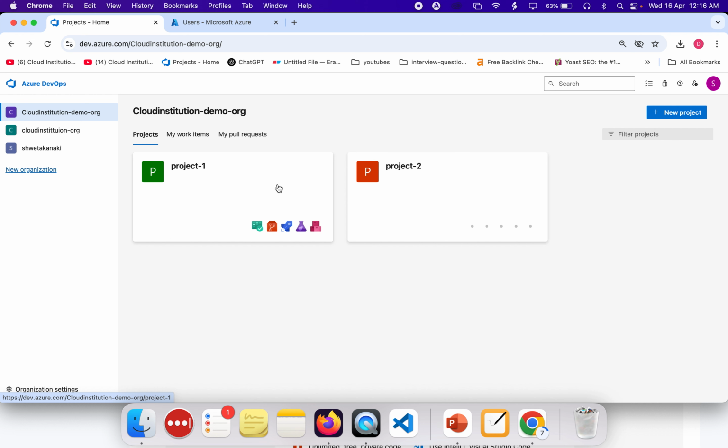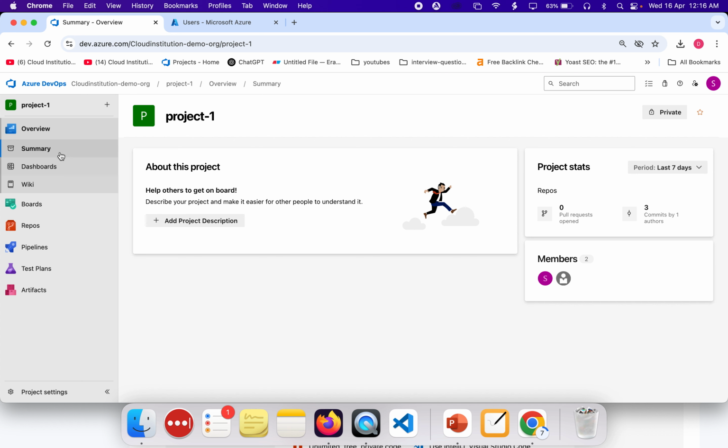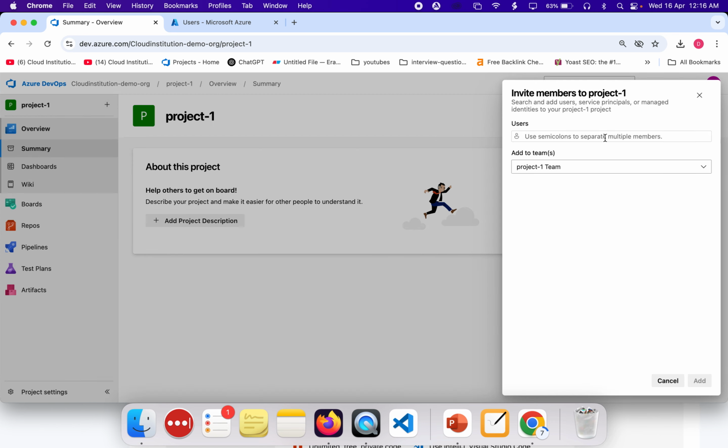There are two different ways in which we can add users. First of all, we can go under the project, and you can see a lot of different options. What we can do is go and invite the user. So what is the user which I'm going to give? It's hiringtechskills@gmail.com. This is the user which I want to invite to the project, so that this particular user will be able to access this project through the invite link. Now we can click on add.